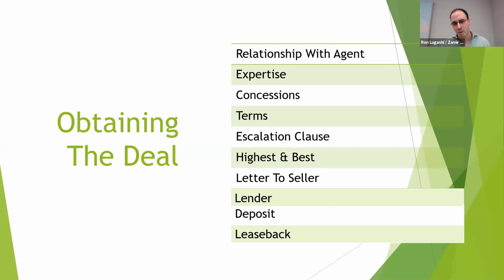Maybe they don't care. Whatever your buyers want. Or, you know what? Because they're purchasing another property in Florida, they're closing on X date. They really want to be out by here. Or no, they already have a place to move out. You'll get additional information just by asking that simple question, which will help you to strengthen your offer. So just ask the question. Right? It's an easy term.